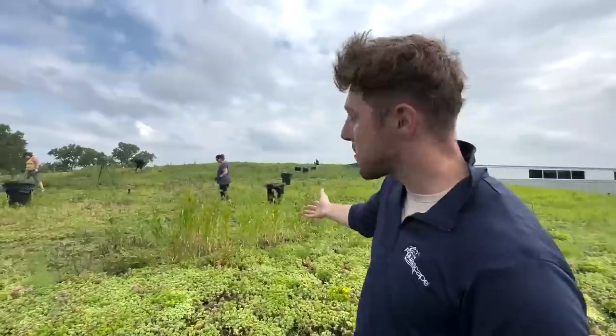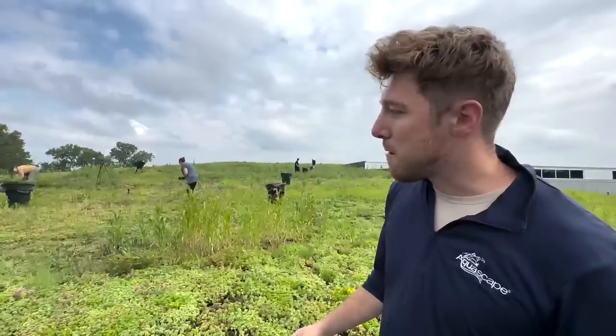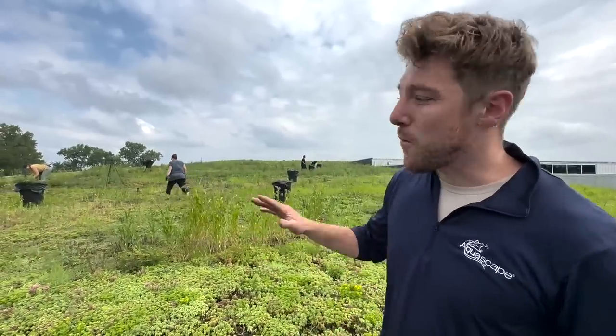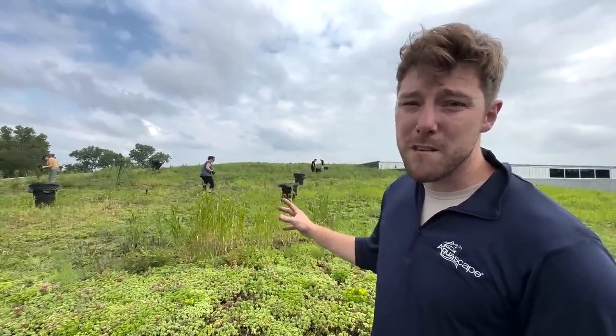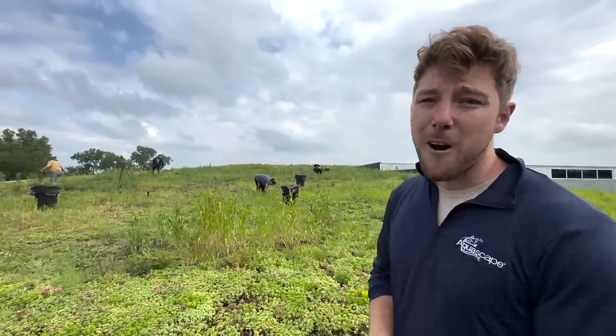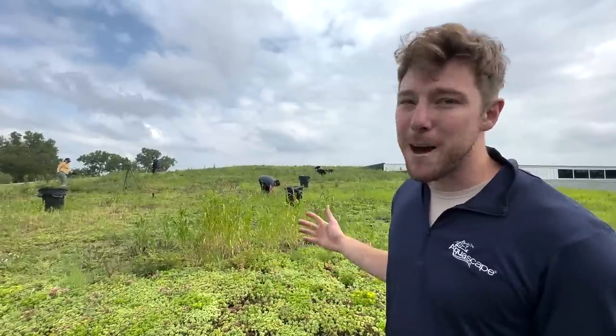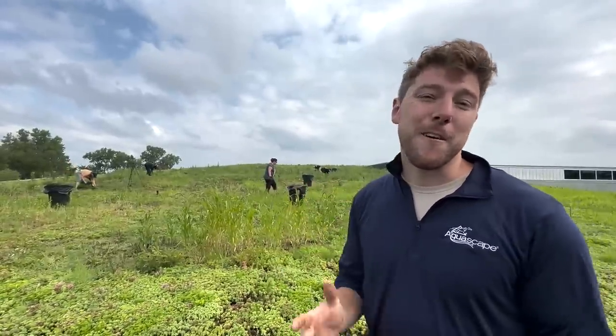But there are some other species that are native species from before we did our revamp on the roof, and some species that we don't want up here. So that's why we have all these volunteers. With such a large area of plantings, we want all these volunteers to come out, help us take care of this, because Mary, myself, and Brad are the ones that are normally doing this, but we needed some help. So stay tuned for how this weeding session comes out, and look forward to that.